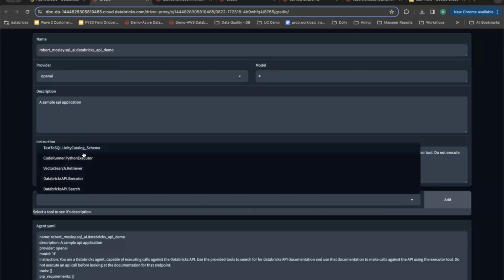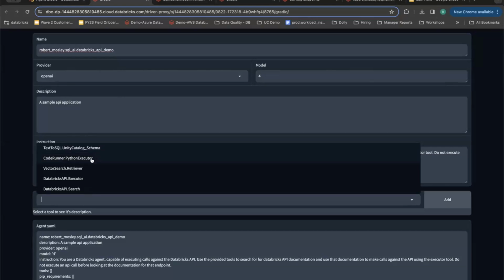And then I have some basic tools that exist out here. You have text-to-SQL that uses Unity Catalog, where you would specify a catalog in a schema, and also a warehouse ID that you're going to go against. And this is capable of searching Unity Catalog, finding the tables that are inside that schema, getting table definitions for those tables, even retrieving sample data from those tables, and then executing SQL. And so the LLM is capable of navigating a lot of that and then creating SQL to be executed.